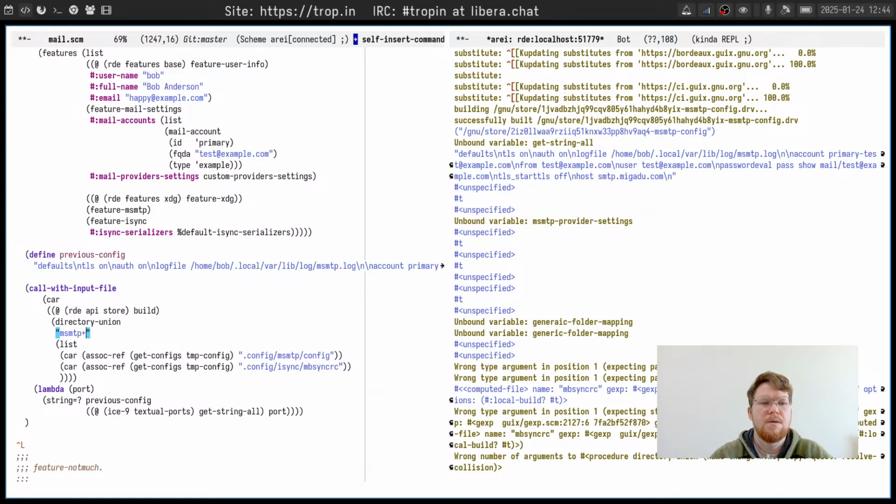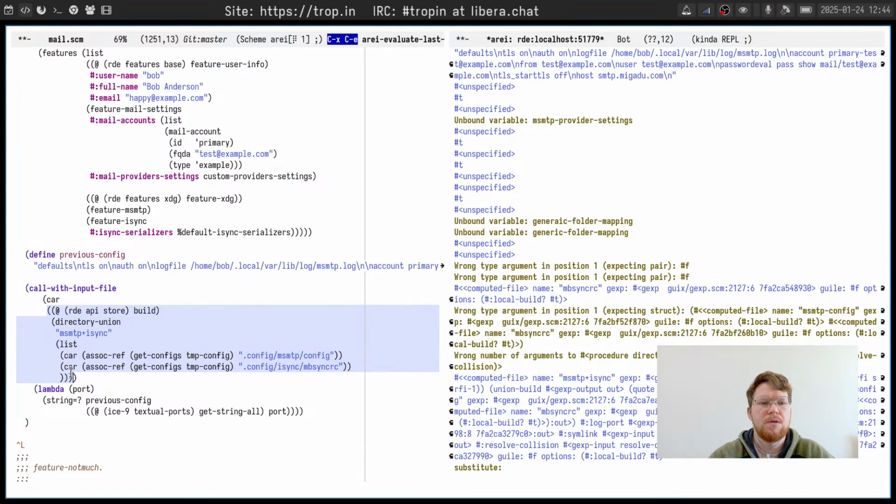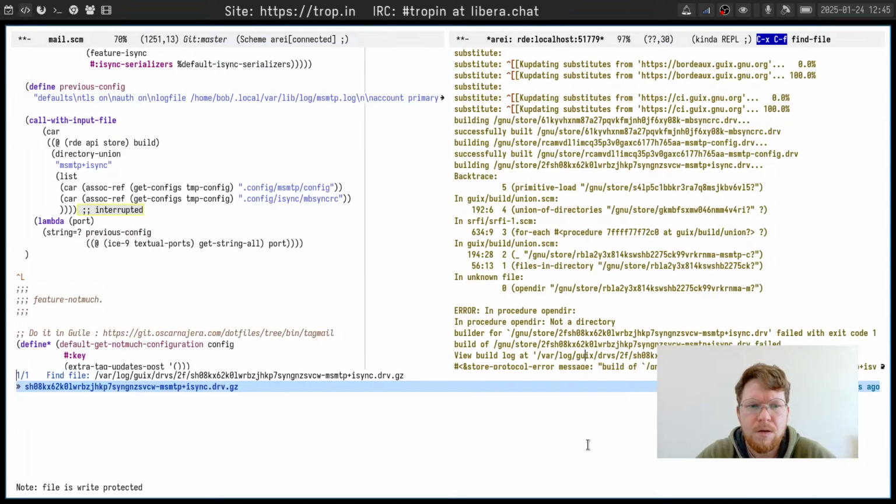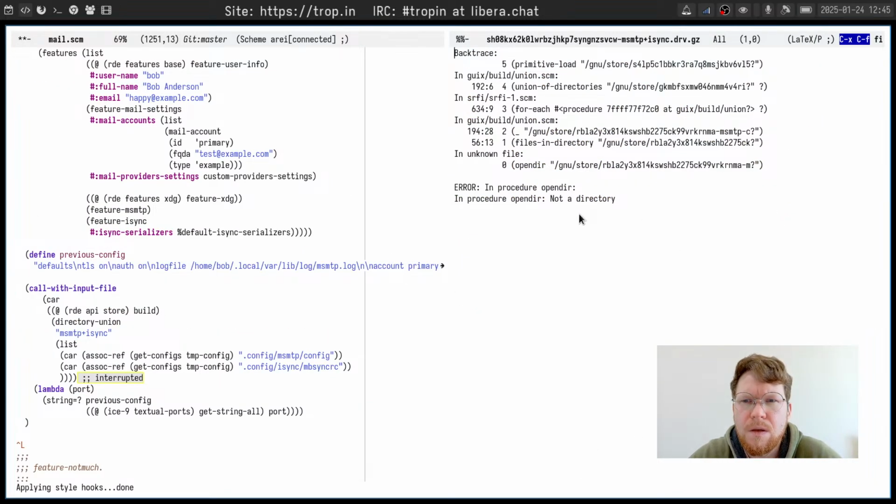SMTP plus, I think. Let's see. Good. Let's, what, not a directory.